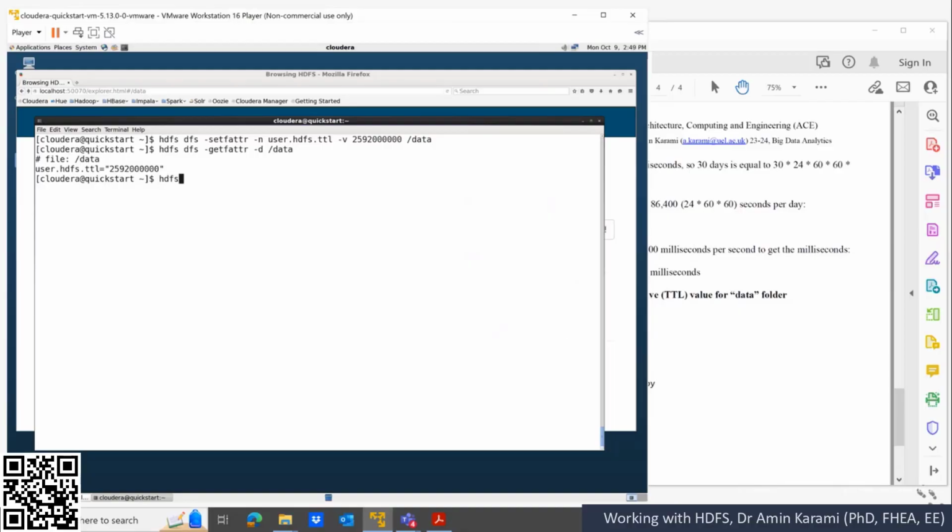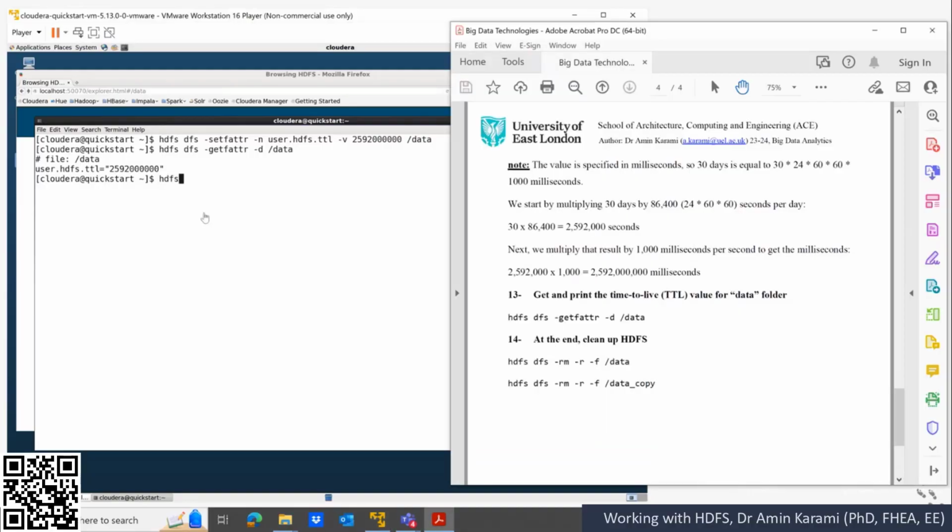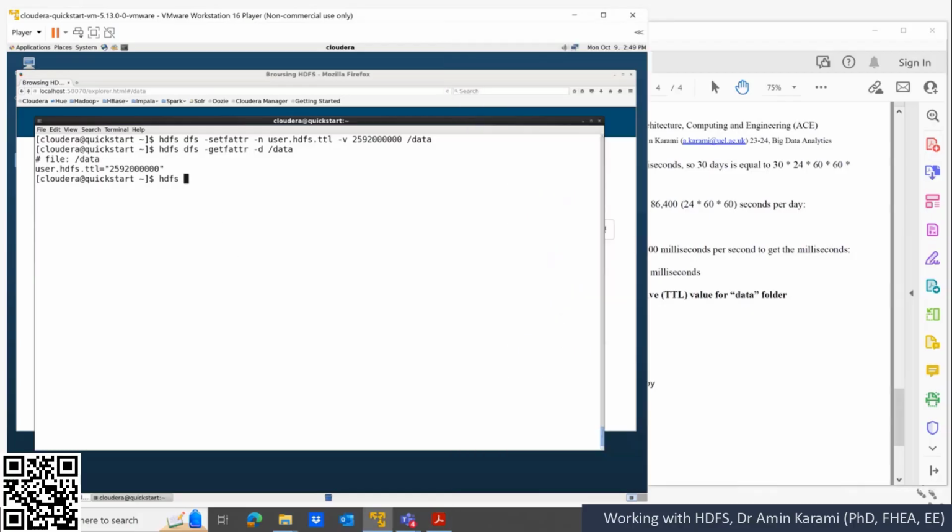So let's complete the last one, clean up: hdfs dfs -rm remove, -r recursively, -f means if there is no file or directory, avoid warning message, and run.